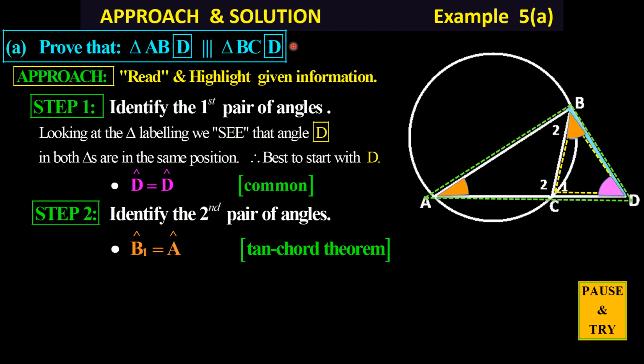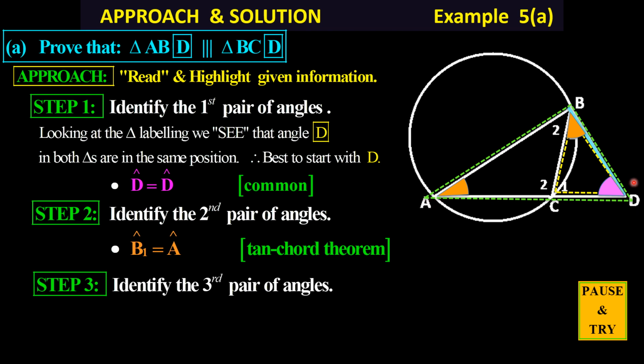Then we need to get our third angle, and we see our third angle is C. But don't write down C, it must be C1. And matching with, you see there's my other bigger triangle, ABD. So it's C1 with angle ABD. You can't write down angle B, it's wrong. You must write down the three letters there: ABD, not angle B, because it's the whole angle B there. Be careful about that, right? So it helps just to identify the two triangles, because the one triangle is inside the other one. And then your reason for the third one can just always be sum of the angles of a triangle.